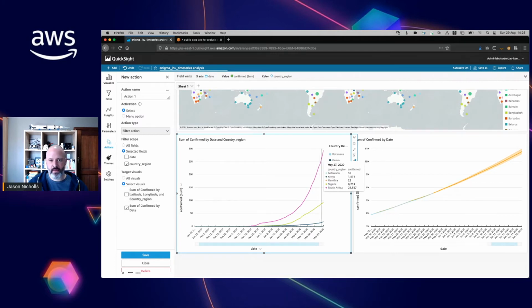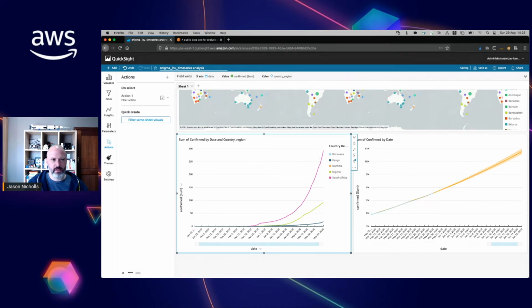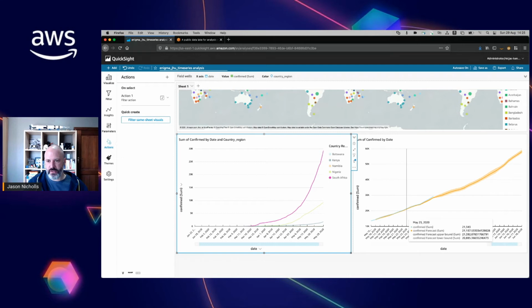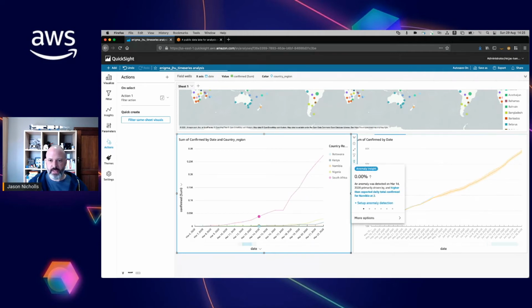So effectively, when I select one of these countries, it's going to drill down in this environment as well. So we can save that. And now if I select South Africa, you can see here's the prediction. This is the retrospective prediction against the actuals versus the future prediction. And that's pretty easy on how we actually created those forecasts. We've also got ML insights over here, which we'll dive into a little bit deeper in a few minutes.